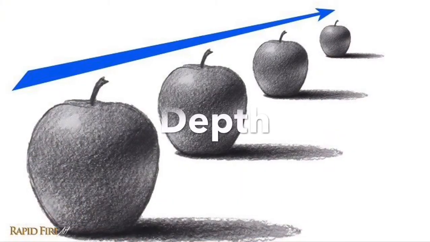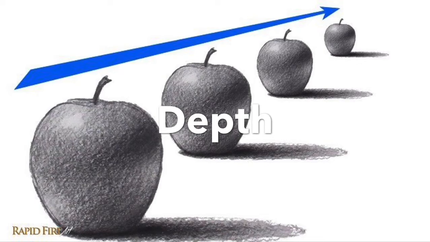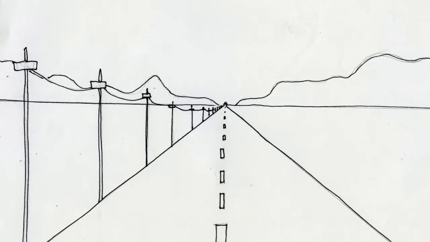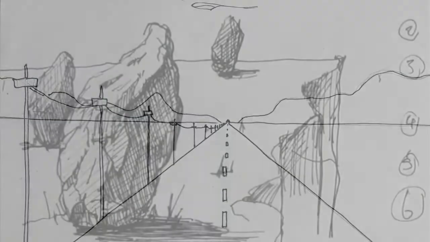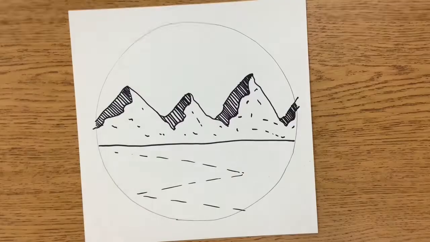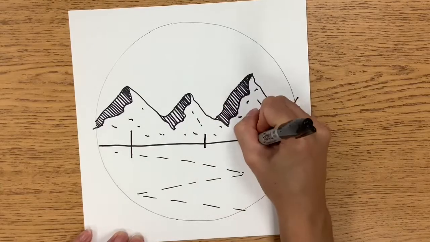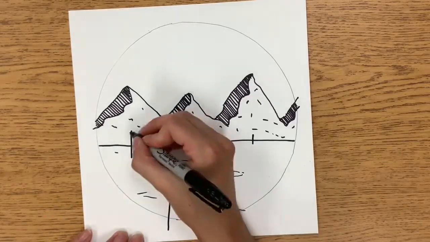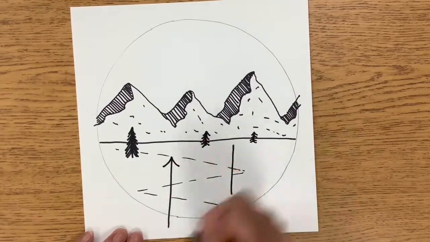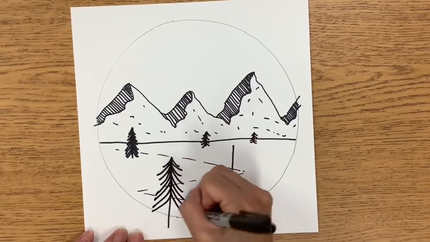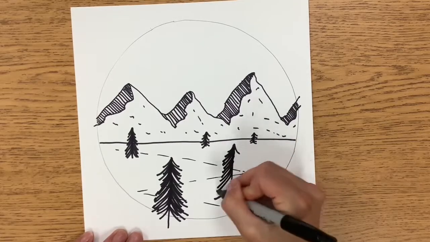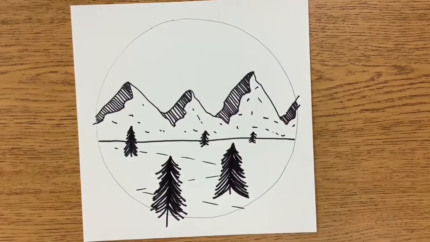We are going to be showing depth in our landscapes. Showing depth means that when things get closer to the horizon line, that looks like they are farther away. Things should get smaller as they go back in space. When we draw our trees, our smallest trees should be near the horizon line, and our larger trees should be closer to the bottom of your paper. Then I would like you to please add in some lines on your trees to make them look like big tall pine trees or evergreens.